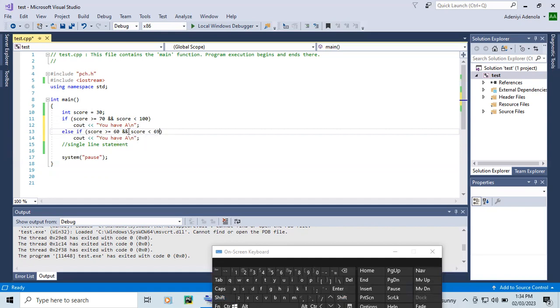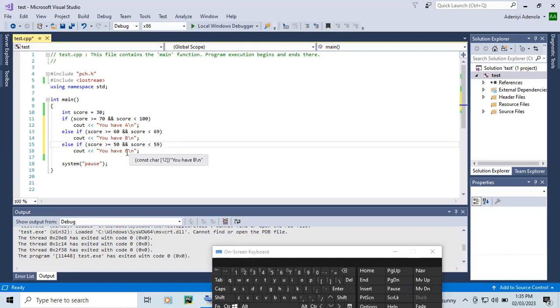So this is the logical operator. These two conditions must be true before it executes the next line. You have B. So you can copy with Control C, let me delete this, and paste: greater or equal to 50 but less than 60. Now C can also come to this line.